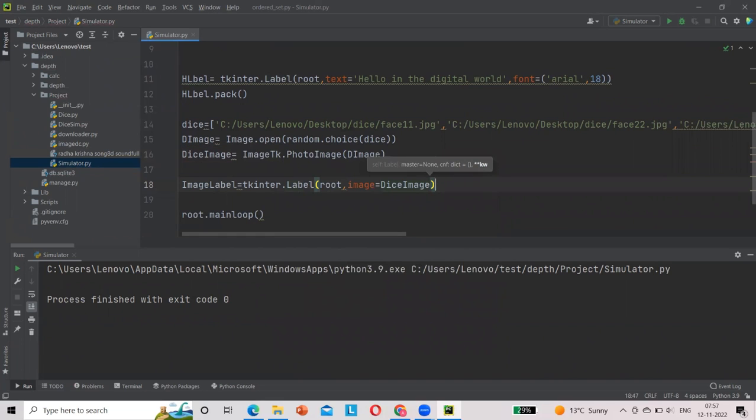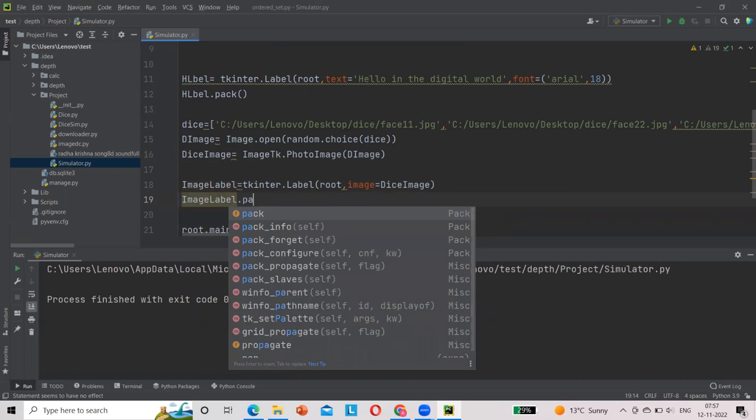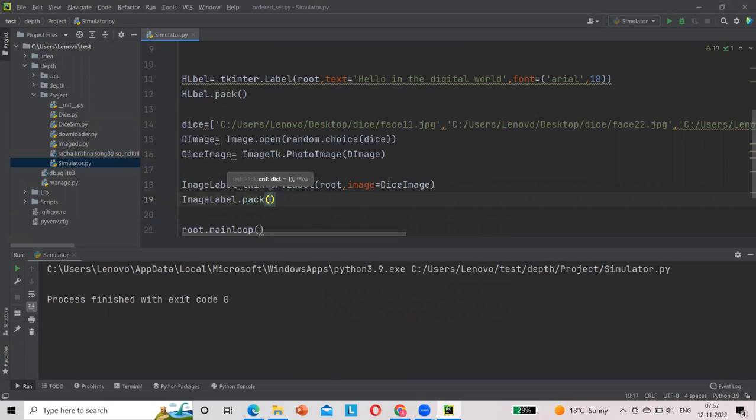Then we are going to pack that image in our GUI with the help of the pack method. So image label dot pack. Now students, we have packed the image label here.